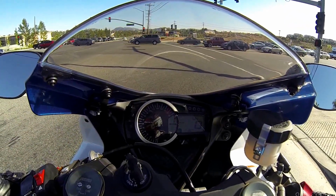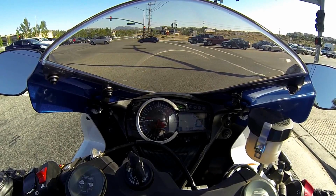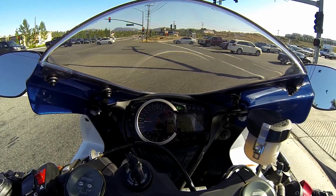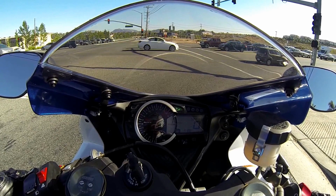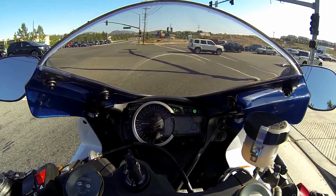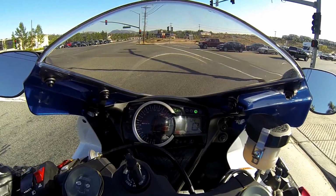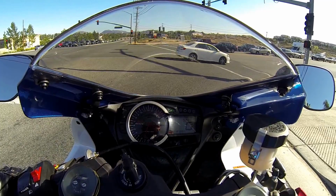Wow, that's like 8 cars that took a red light. Fucking hate traffic. Sorry guys, I gotta watch out for traffic here.